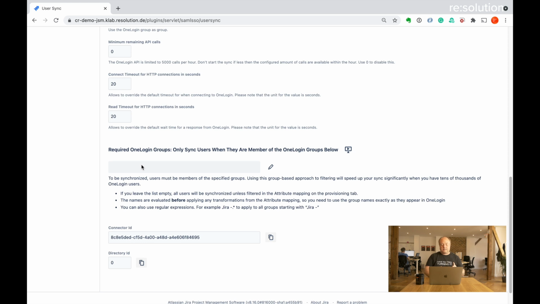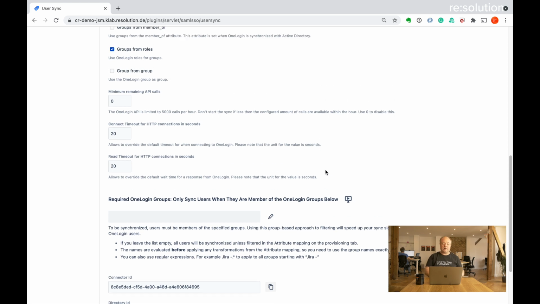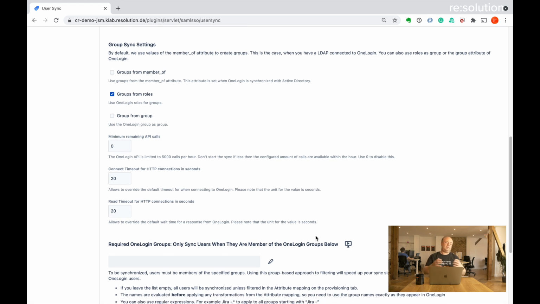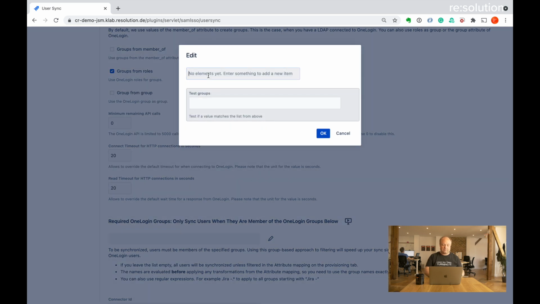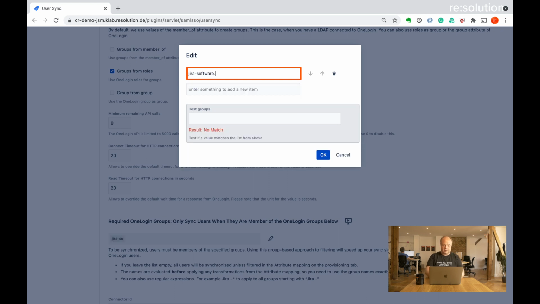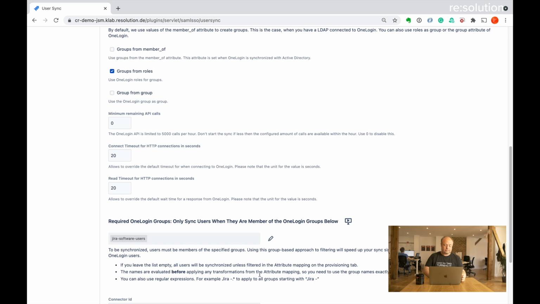That's most of the settings that we have to do here. Let me, however, say one thing here with the required OneLogin groups. If you don't want all of your users synchronized over to Jira, only a selected few, for example, then you can specify a group here to limit that. And depending on which ones you've chosen here, it will obviously, in our case, be the role name that we want to limit, or you can have multiple, or even a regular expression, but the role name that we want limited here. I can actually do that. For me, it will be Jira software users. That's how I called the role in OneLogin. So only users in that role essentially will get synchronized via this connector now.